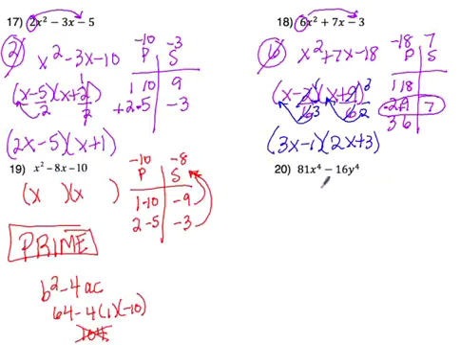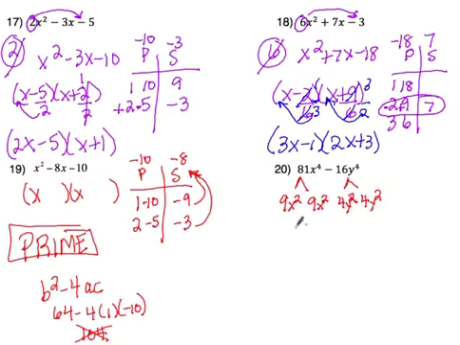20, I'm looking for a GCF. So number 20, I don't see a GCF here. Then I look for if it is a difference of squares. Well, yes, it is. If my exponents on my two variables are even, it's a perfect square. I don't care if it's 6, 8, 10, whatever, because all you're doing when you square root that is dividing it in half. So as long as it's even, I can divide it in half. And 81 is 9 squared, 16 is 4 squared, so I'm good to go. So when I break this down, I get 9x squared, and this is 9x squared. And this one breaks down into 4y squared, and 4y squared.